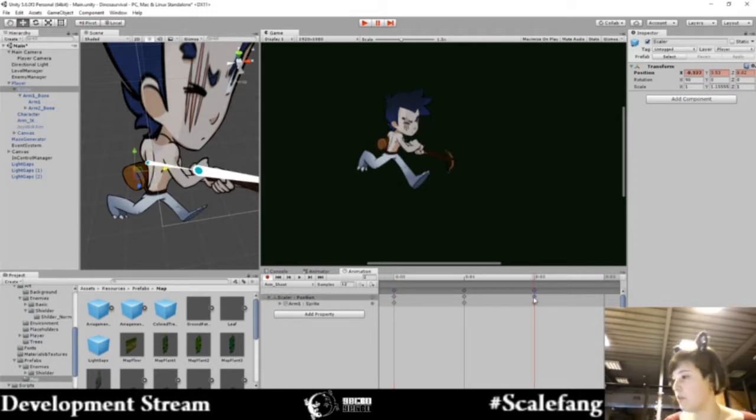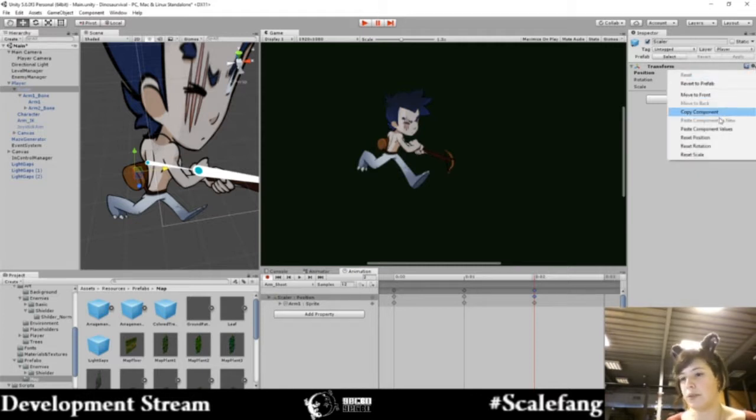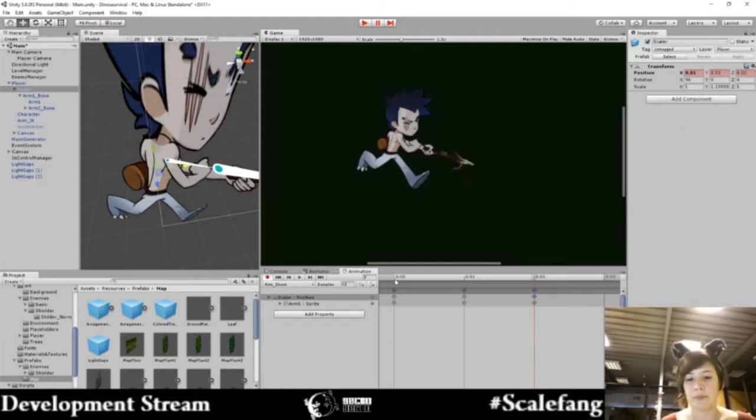So I'm using the animator to move objects around. So on the first frame is normal, second frame is back a little, and then it's normal again. So you kind of have something like that.